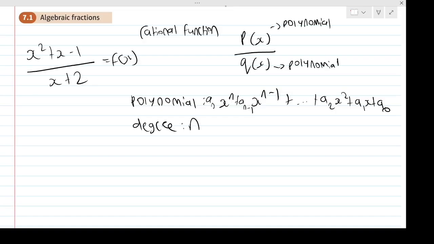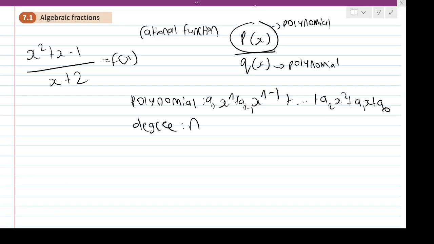Okay, and an important thing to note is that if we had, say, x to the minus 1, that is not a polynomial, because the power needs to be a positive integer, right? So the last part will always be a constant, okay? It doesn't go beyond that. Anyway, so that's a polynomial. And so we have two polynomials of x on the top and the bottom of a fraction. That's a rational function or rational expression, okay? Very simply, two polynomials of x on top and the bottom. And so then what we'll be looking at firstly is simplifying these sort of rational functions, these algebraic fractions.